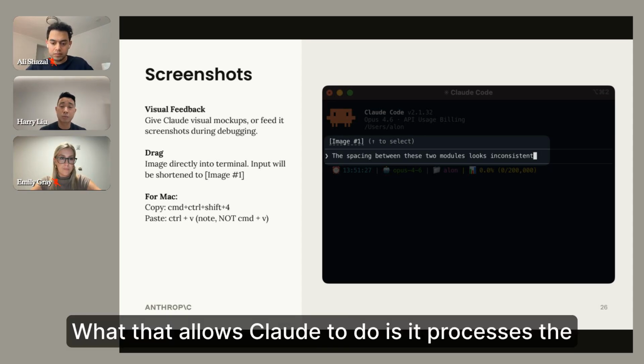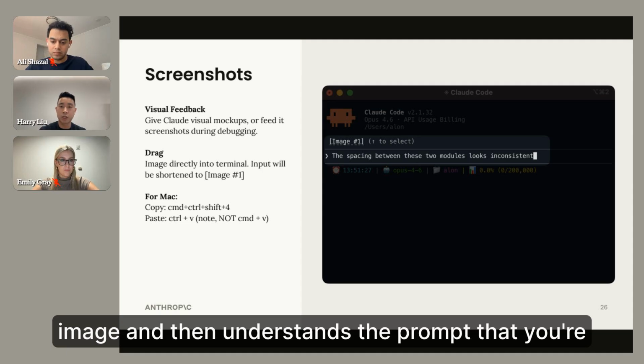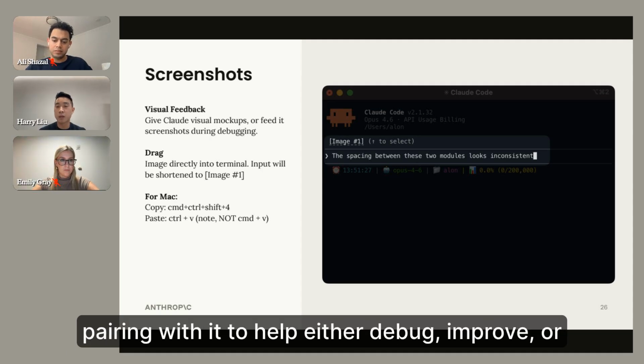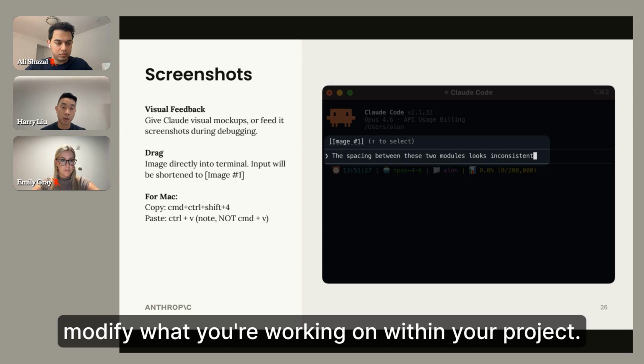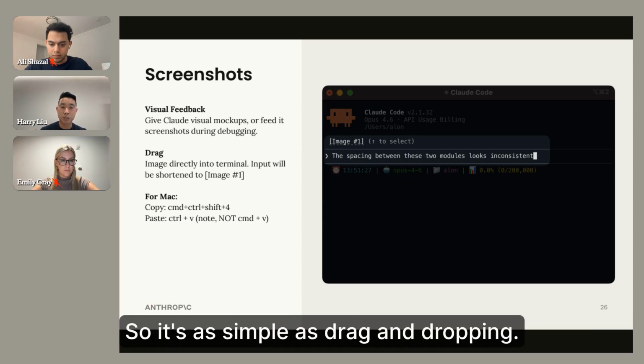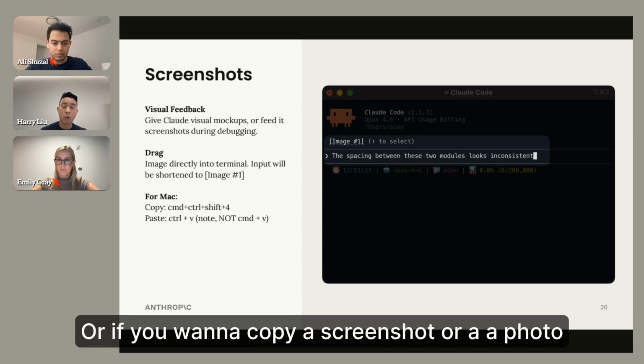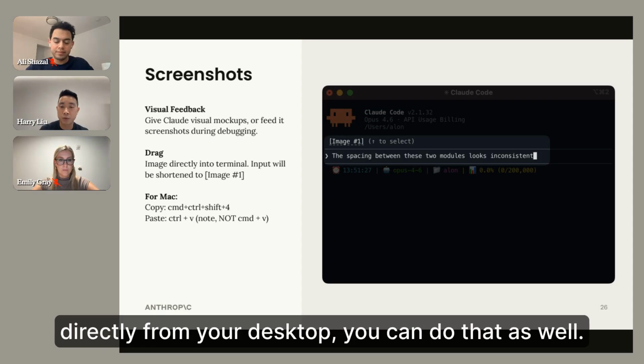What that allows Claude to do is process the image and then understand the prompt that you're pairing with it to help either debug, improve, or modify what you're working on within your project, right? So it's as simple as dragging and dropping, or if you want to copy a screenshot or a photo directly from your desktop, you can do that as well.